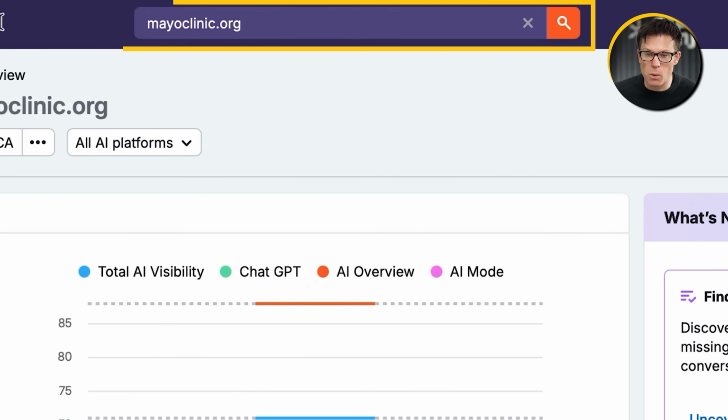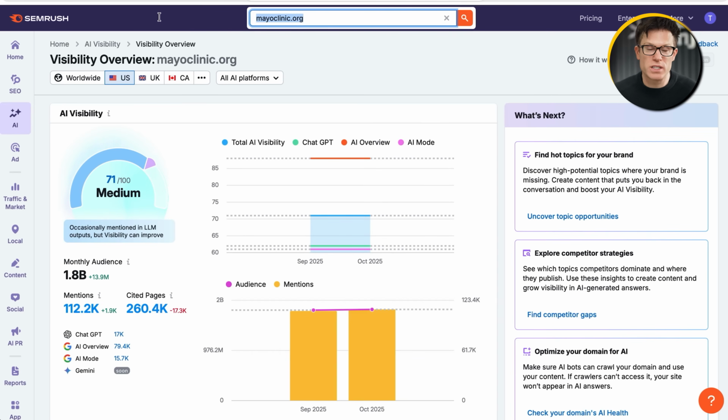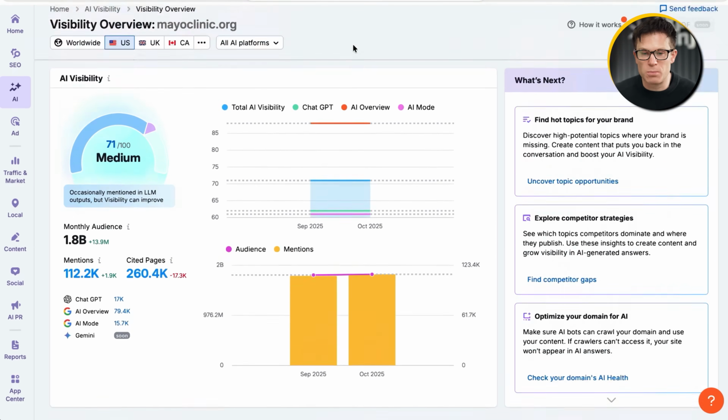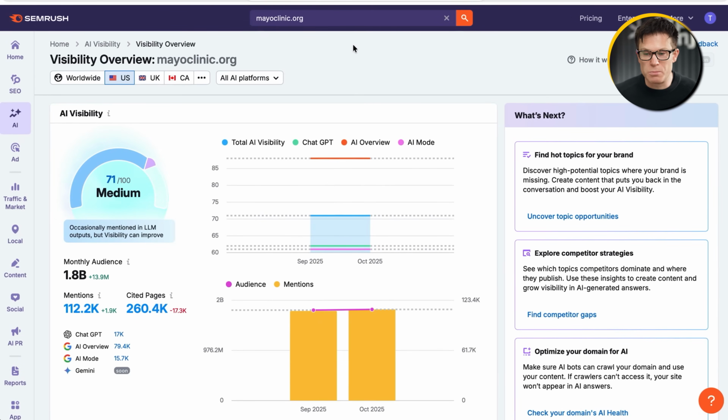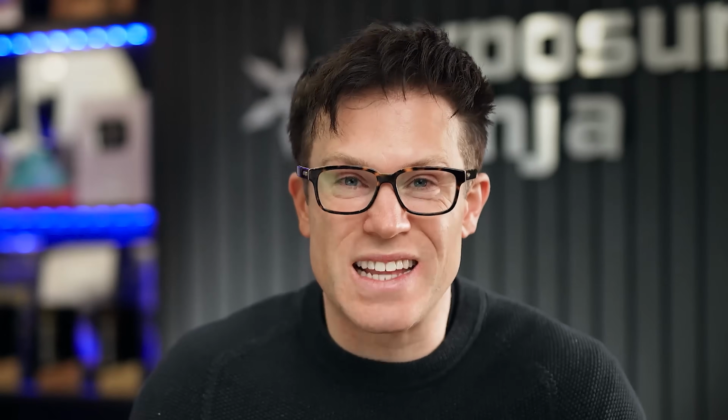Now, you can do all of this inside the AI Visibility Toolkit inside SEMrush, which is what we're looking at here. So the first step that you're going to do is put your URL in. We're looking at the Mayo Clinic today. That's an example of a brand that has pretty good visibility across both traditional search and AI search. When we stick the website in here, we get an initial dashboard. This is the overview section, which basically highlights where we might want to spend a bit more time digging in. We can see this visibility score, which is a score of how visible we are in the responses that SEMrush has indexed. Where does this data come from?